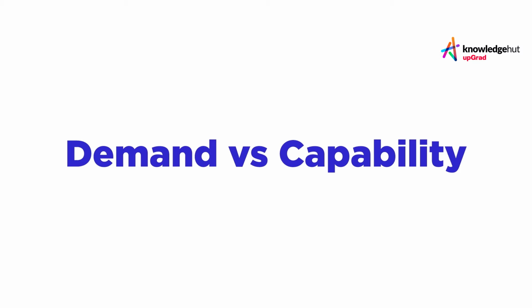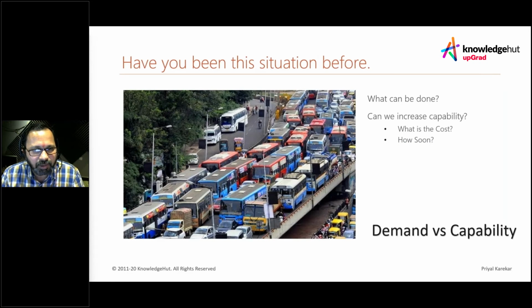So let us look at this picture. I live in Bangalore, and when I go to the office, this is how it looks. So what do you think about this picture? Whenever I have asked this question to many of my colleagues or the teams which I coach, they say that it is chaotic, a traffic jam, people are going to office. And with such traffic, there are a lot of delays and it's a frustrating experience. So when I asked the question earlier, what can be done here?